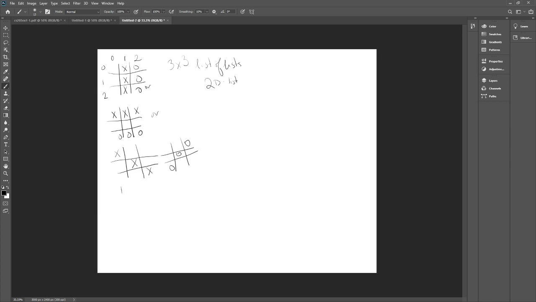So I'm going to call this the diagonal, and I will call this the anti-diagonal.